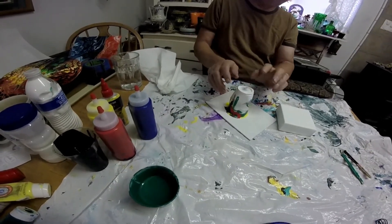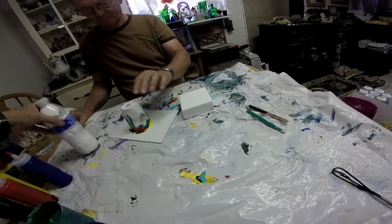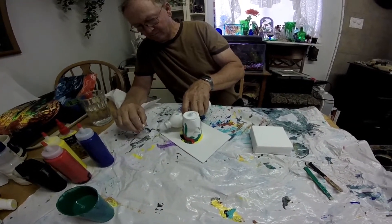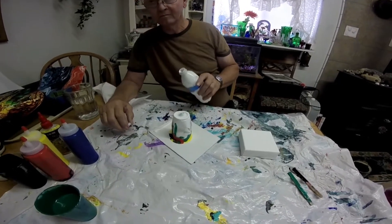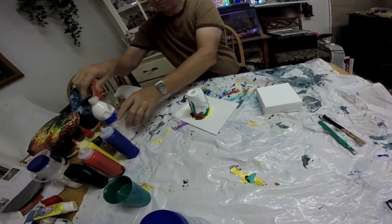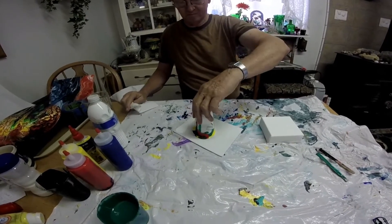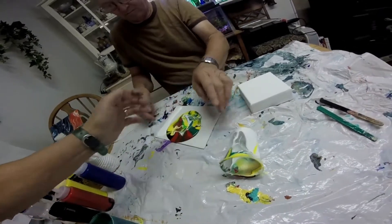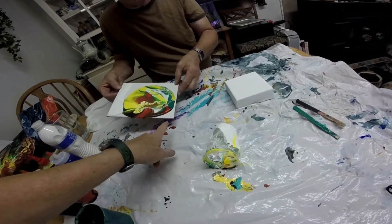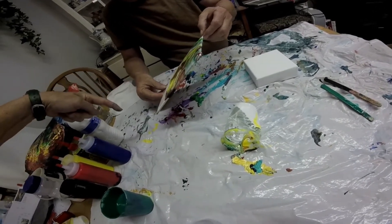Tap on it until all the paint goes down. You'll want to put a little bit of white along this end — just open this and pour white right on here. Now lift your cup straight up, then quickly pick up your canvas and tilt it all around until the paint covers the surface. Tilt it this way, now this way, tilt it back towards you — don't lose all your red.